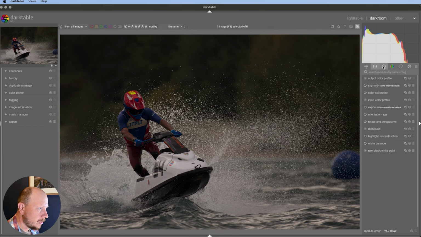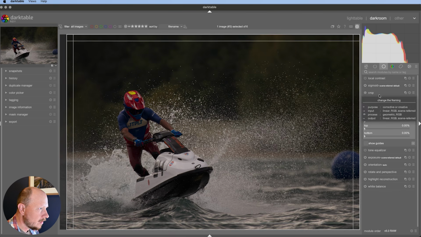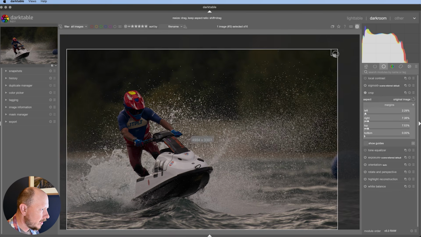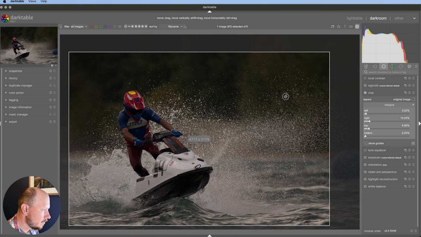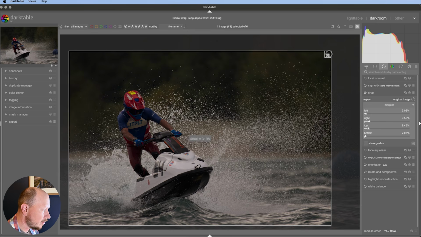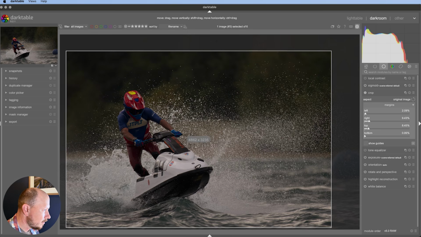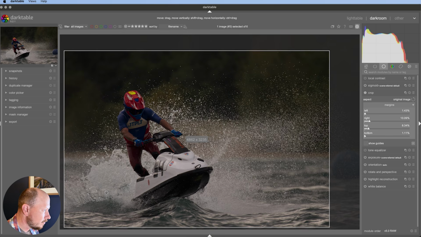And we can just come across here into crop. So I'm in the next tab along, which are the base modules. And I'll just click crop. And I'm just going to bring down the edges of the image like that, or edges of the area that's going to be cropped to. We'll just have the guy on a third line, maybe about there.